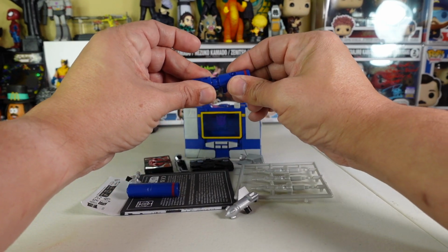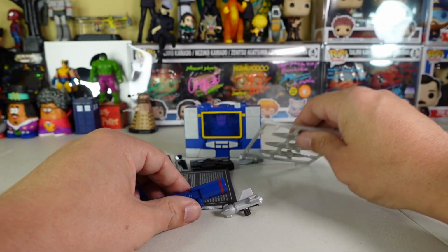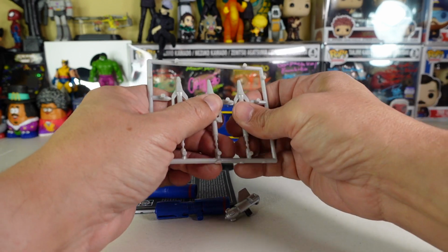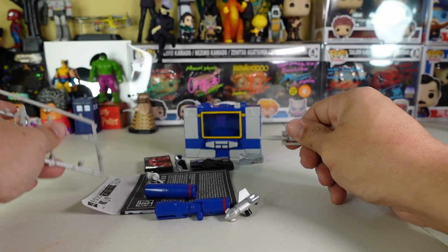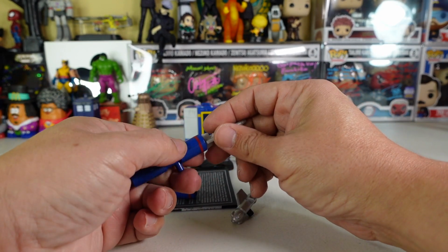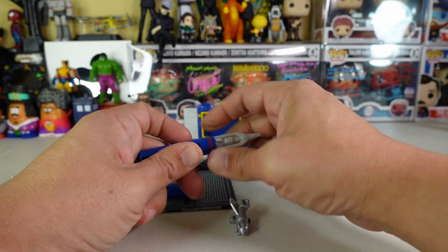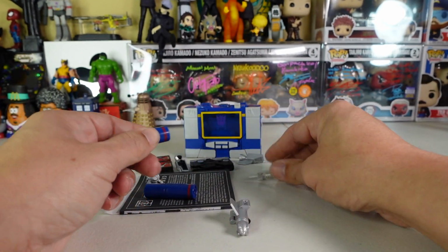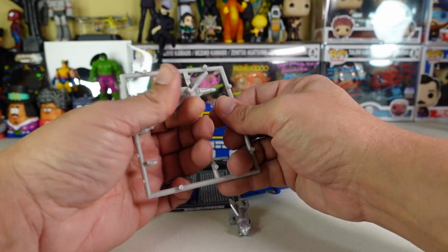You get, of course, his little gun, his shooty shooty bang bang. Love the red around that. And of course, you just kind of pop them off, get them out, pop them off, stick them in. Now, they don't do the shooty thing. I was hoping that they would do the shooty thing that like the Starscream does, but it does not. I guess they're afraid kids will shoot their eyes out on those, but I know this stuff.